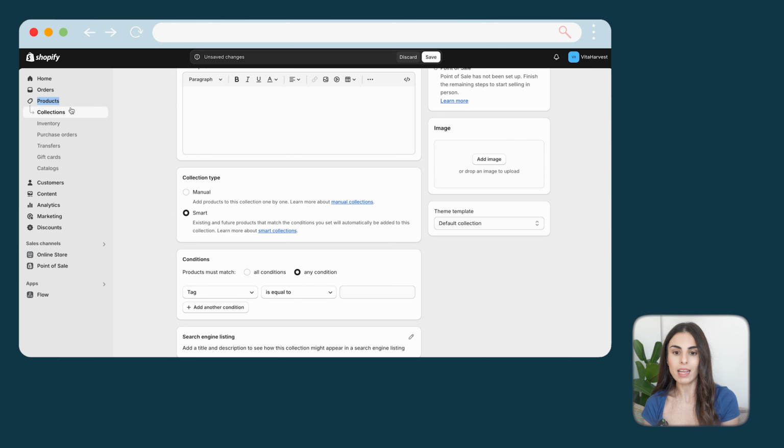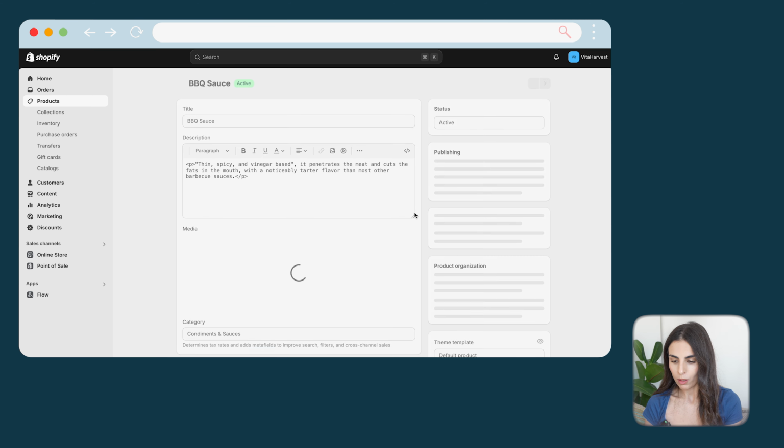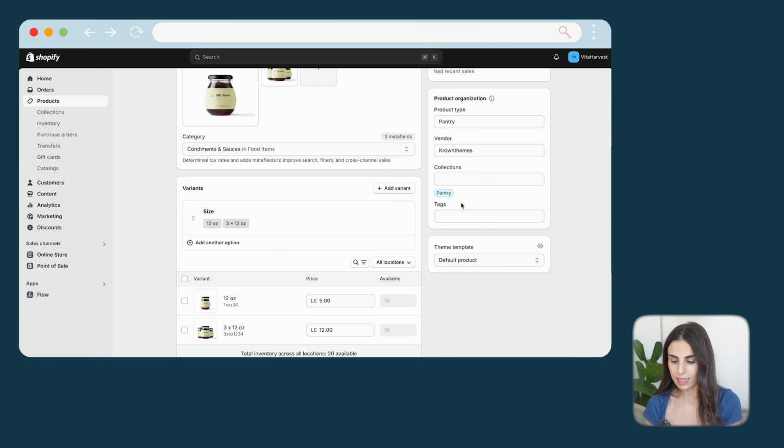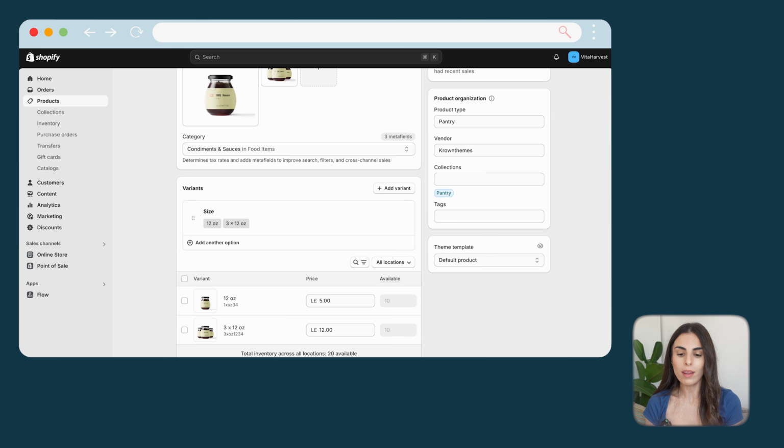Tags are entered at the product level. So let's say, for example, for this product, when you scroll in here, you will see this tag section. So you can tag this product, let's say by leggings or whatever makes sense. So we go in here and we choose tag is equal to, and we choose our tag from here. So when we do that, all the products that have this tag will be directly assigned to this collection.